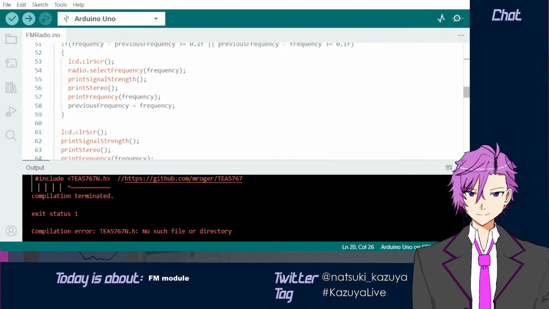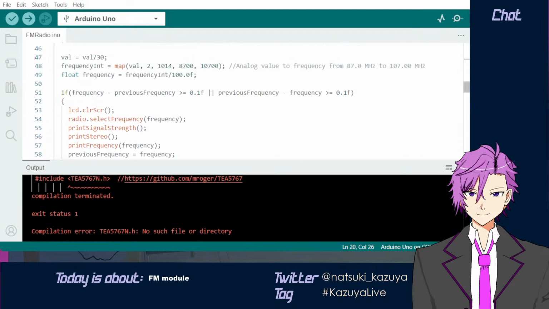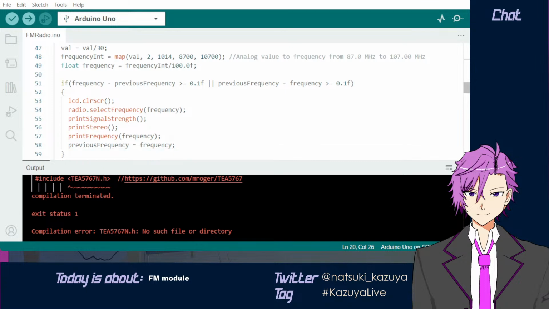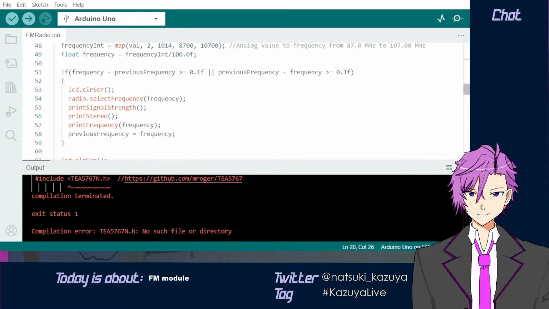I get it. So float frequency equals frequency integer over 100.0f. Okay, that means it's one decimal place, because we just want to keep the floating points over here.